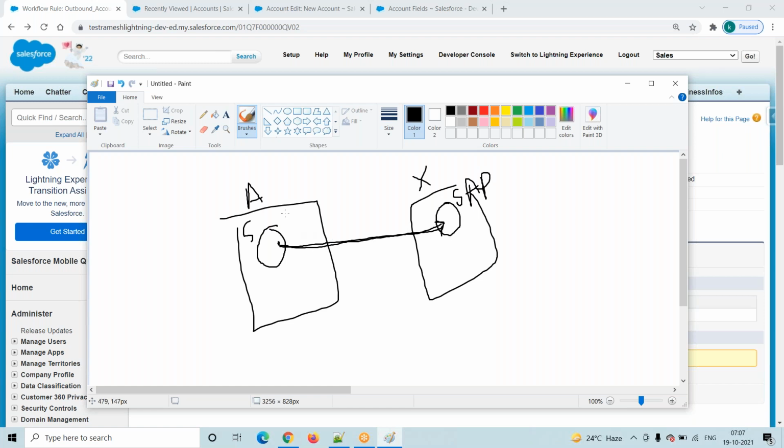You are directly sending. This is where the problem will come when connecting two systems, because ours is the Salesforce programming language, so the format is different. Here it is the SAP programming language, that is different. So suppose I am trying to send my data in the Salesforce programming language, then the SAP system will not understand. Suppose SAP wants to send data in SAP format into Salesforce, my system will not understand. So whenever we are trying to connect two systems directly, there should be some setup. First we have to connect, then the second one is which format we want to send the message. All these things we have to consider.